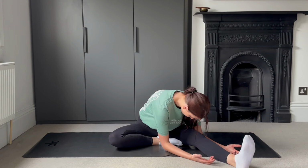Rest your arms wherever's comfortable. Maybe frame your legs with the palms facing up. Keep this really passive. Try to relax and let gravity do the work. It's okay if the spine gently rounds out.